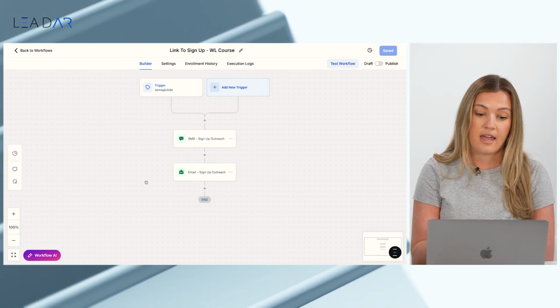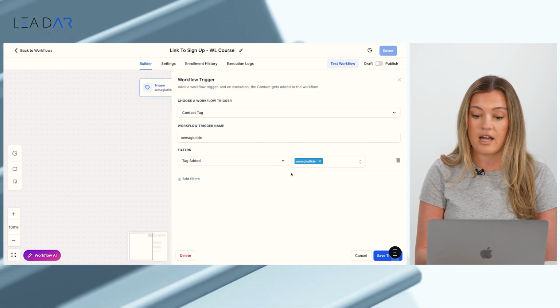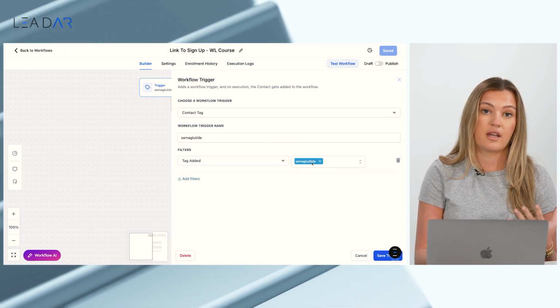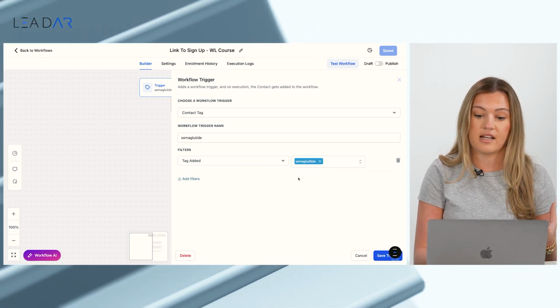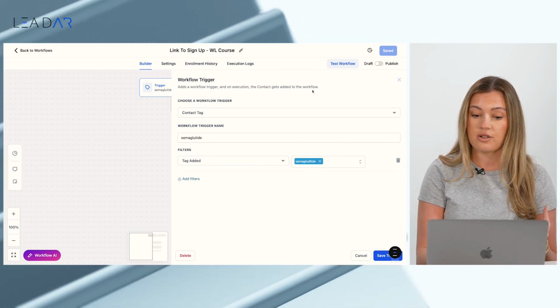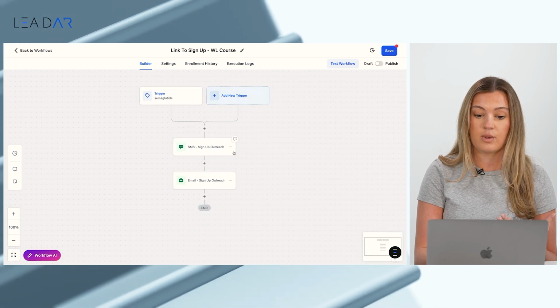So in the automation, we're going to start with the trigger. I just did semaglutide for this example, but if you were doing a semaglutide membership, that tag would be whatever your membership is labeled in aesthetic record. Once you have that squared away, you click save.